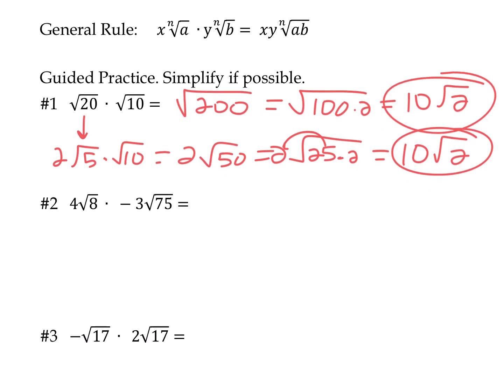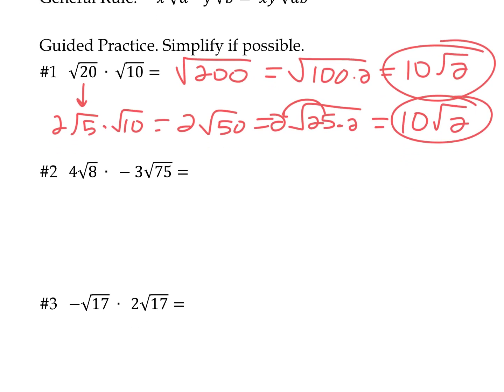All right. So in this problem, I'm going to simplify these first. Okay. So I can simplify the square root of 8. This would be 4 and then root 4 times 2. So that'd be 8 square root of 2. Right. When I take the square root of 4 right here, the square root of 4 is 2 times the 4 that's out in front of there would be 8 root 2.